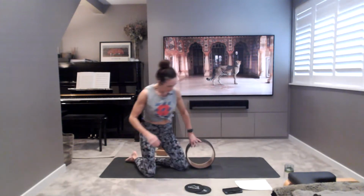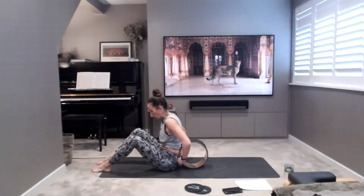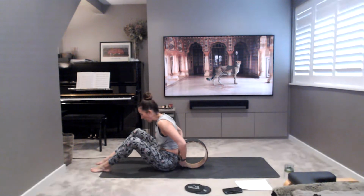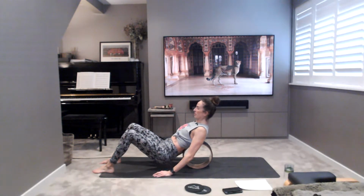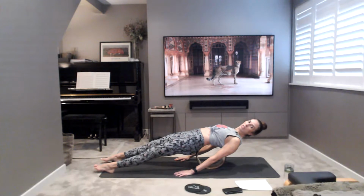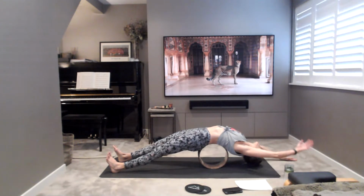So again, being very mindful of how this wheel balances, knowing that you have to get it perfectly centered on your back, because if you're on the sides at all, you're going to just flop over one way or the other. So starting to take the wheel into your lower back, lifting the hips up, push into the legs, and find that natural curve into the lower back. Relax into the shoulders, and then reach the arms back. Legs relaxed, arms relaxed. Deep breaths.